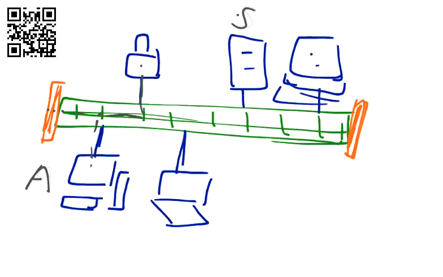It would go to the terminator, and the work of the terminator is to terminate the signal. It would go to our printer, and the printer would say, no, it's not for me. And then the request would go to the laptop, which would also say, it's not for me. Then it would go to our server, and the server would say, yes, it is for me.